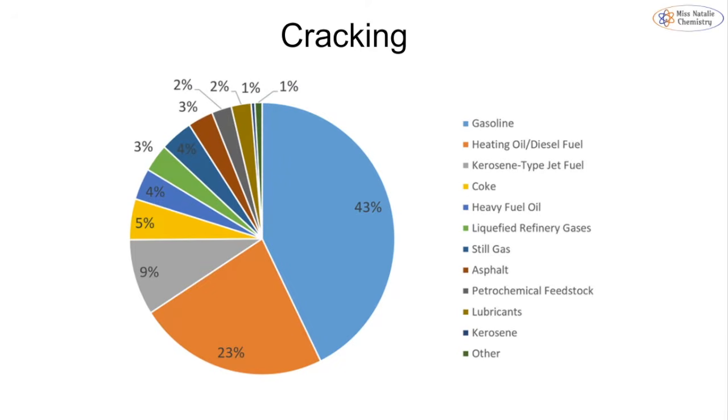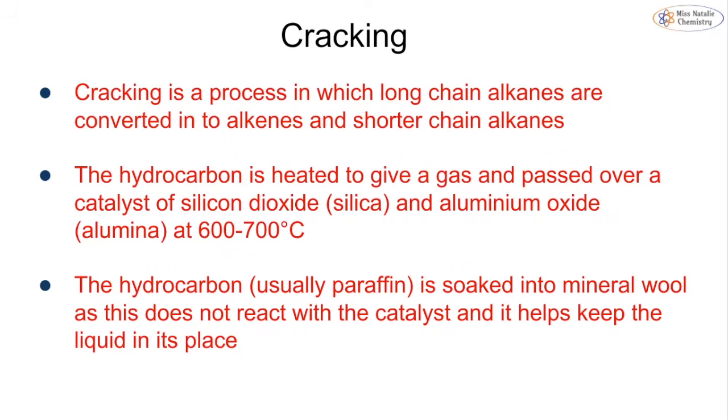So you can see here that when we look at the uses of crude oil, 43% is used as gasoline, whereas kerosene and asphalt, so this one being from the bitumen, and kerosene is its own, these can be 1 to 2%, but we can actually make quite a lot of this. So what we want to do is break this up, and we do this using catalytic cracking. Cracking is a process in which long chain alkanes are converted into either alkenes or short chain alkanes, and sometimes we can also make hydrogen with this as well.